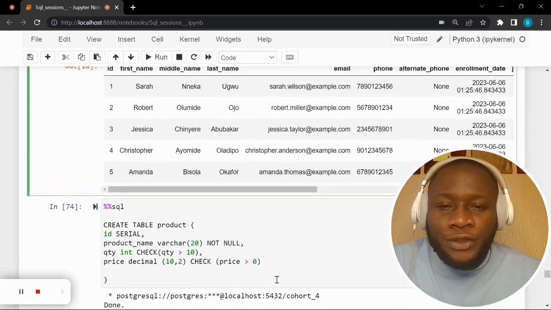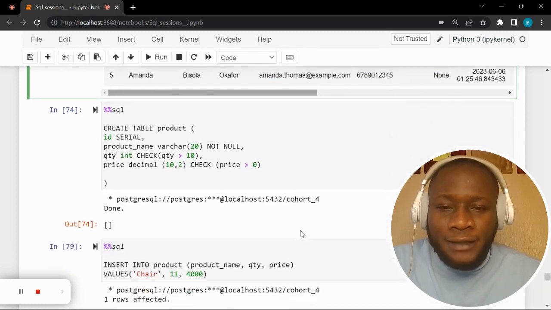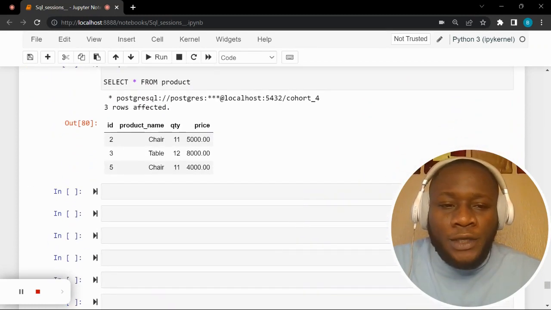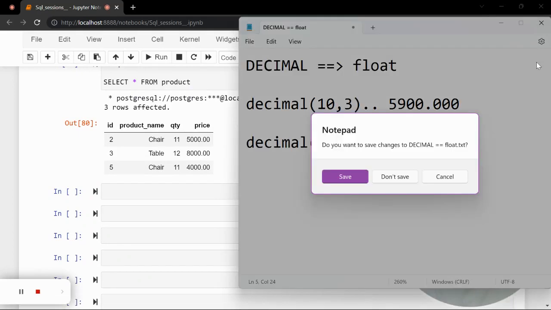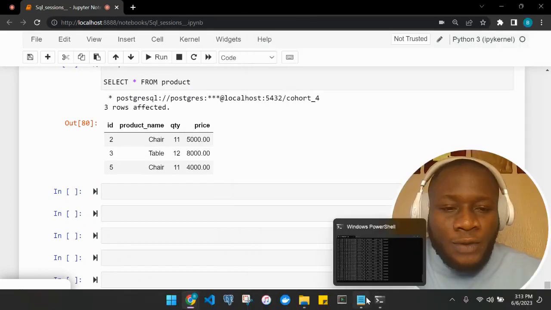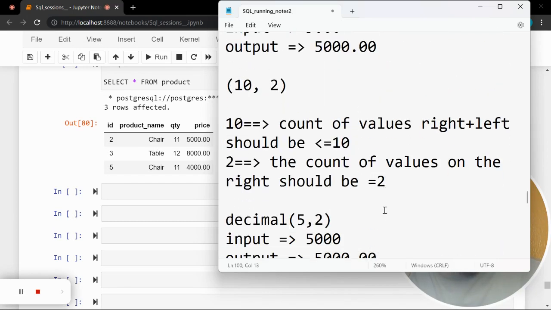But I want to show you how we could apply the check constraints on an already existing table.